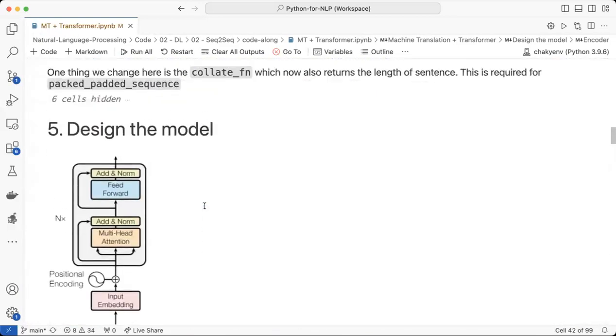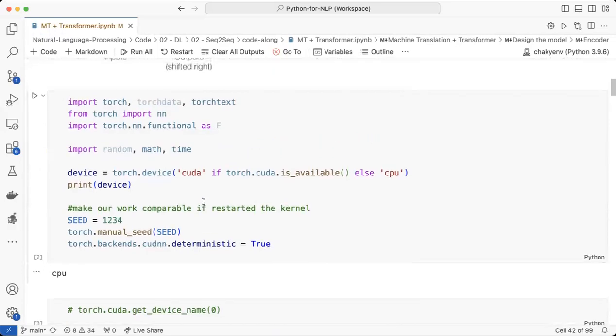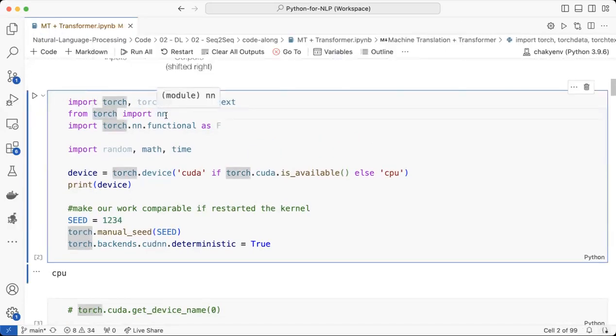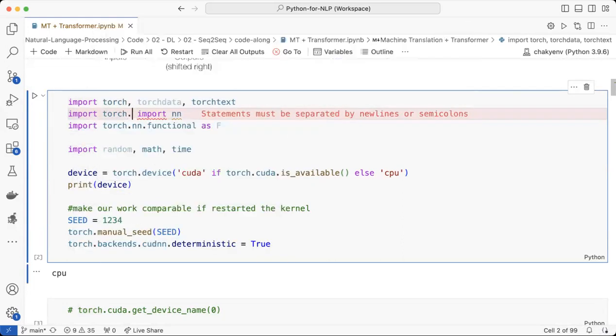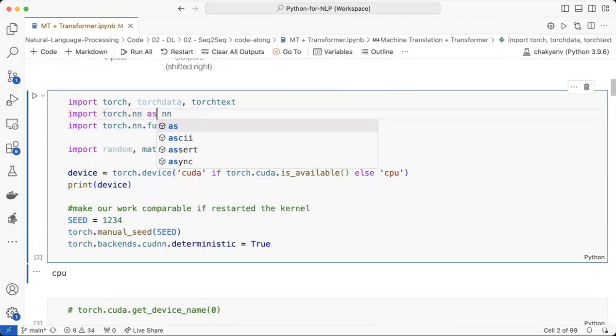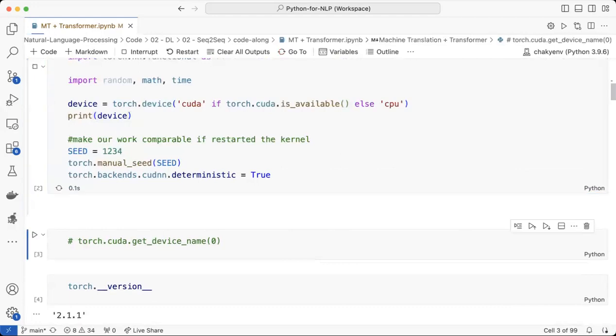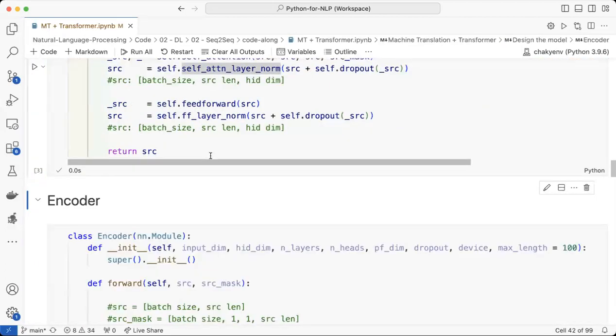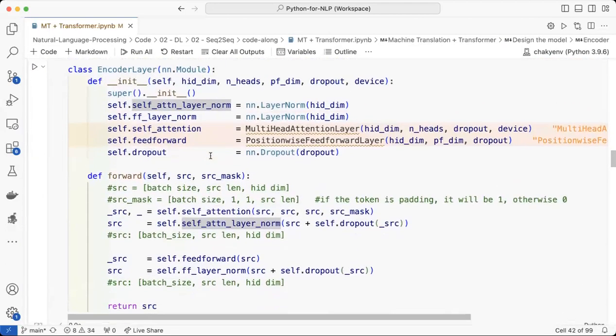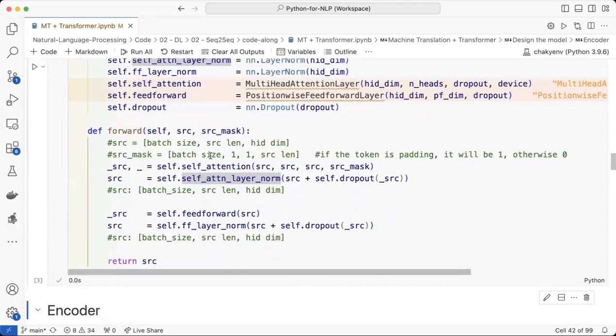So give me 1 second. From torch import torch.nn as nn. And by doing this, now this one should run smoothly. Okay, great. All right, so we are done with that.